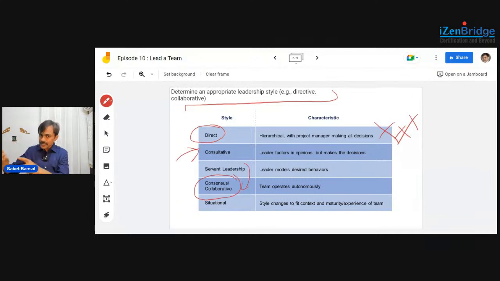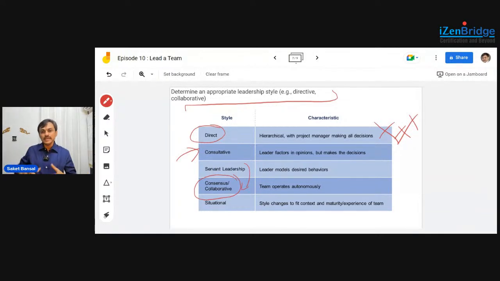But it can only happen when the team has understood how to make decisions. They have understood the importance of the various goals and the parameters of the project. And now you are sure I don't have to make a decision because I know they will make a better decision than me. So with collaborative decision making, or self-organizing decision making, or an autonomous team, you should not fear that.